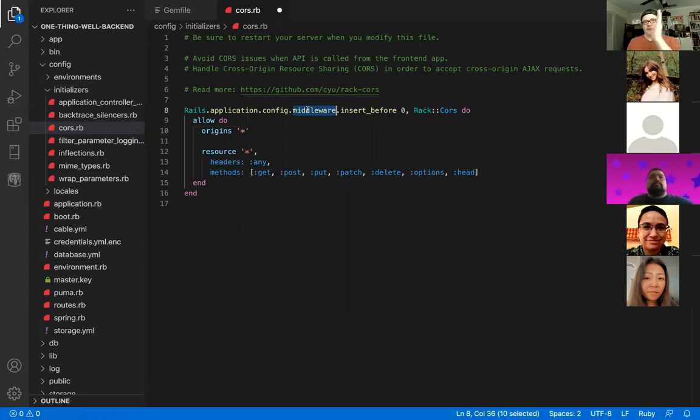There are a bunch of little sub-modules that the request goes through that do all sorts of stuff like parsing out the params, turning JSON into an object that you can use, and taking care of the session stuff. In this case, the middleware is hooking up the CORS stuff for us. And so what we are saying is that it's going to allow stuff from any origin, any resource, any method, just to make our life easier.